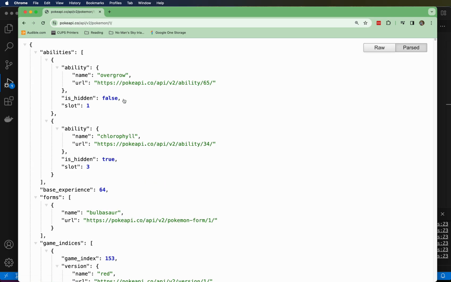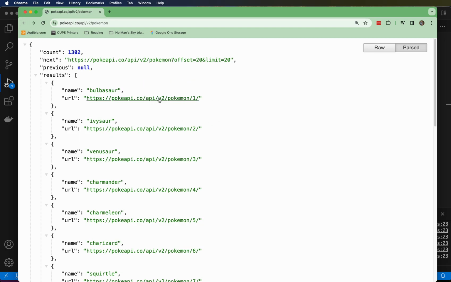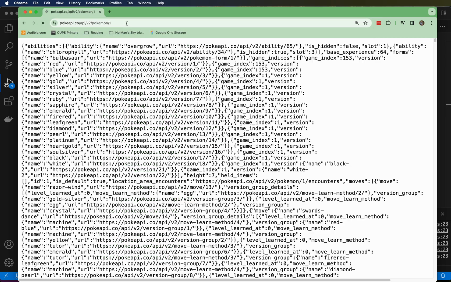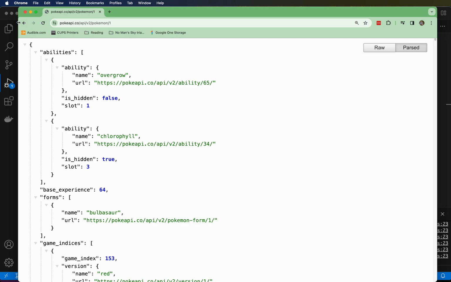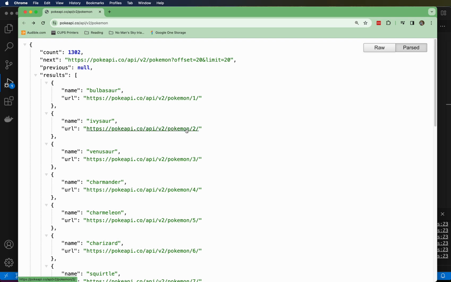So we just click on this, and now suddenly I'm in the Pokemon 1 URL. If you look back, the difference between this and this URL is just that this one has a /1 at the end. Other than that, it's exactly the same. So if you put a /1 at the end of this, I go to the same place. As you can see, this is /1, 2, 3, 4. Bulbasaur is 1, Ivysaur is 2, Venusaur is 3. They're not in alphabetical order. There's some other order. It may just be random.